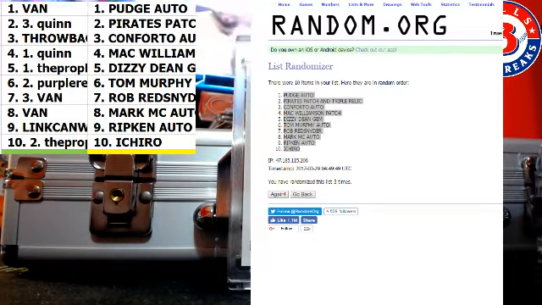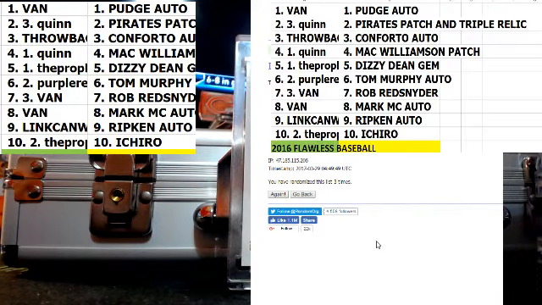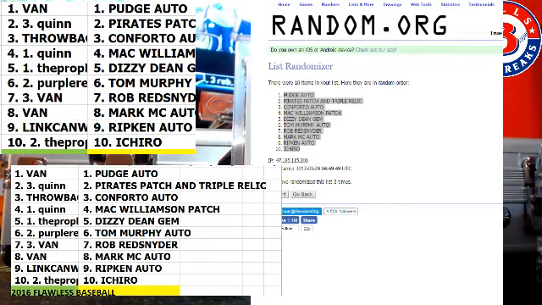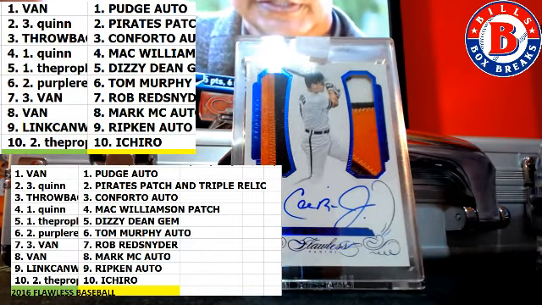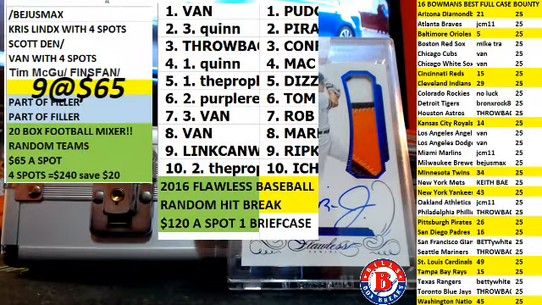All right, here are your hits. Van's got the Pudge auto. Quinn's got the dual patches. Throwback picked up the Conforto. Quinn with the Mack Williamson. The Prophet has the Dizzy Dean. Purple Rain got the Tom Murphy. Van got the Refsnyder and the Mark McGwire. Prophet got the Ichiro. And Lincoln Webb with the Ripken auto. And that is the case. All right, let's get that baseball mixer going next. Nice Ripken, Lincoln Webb.